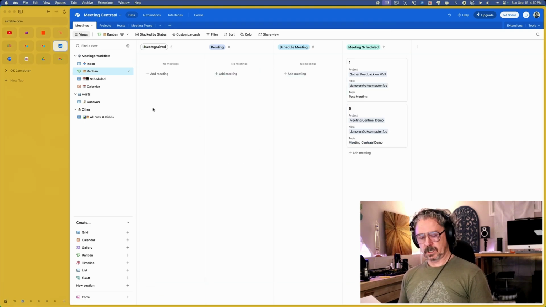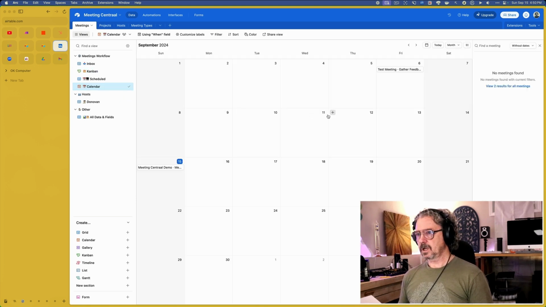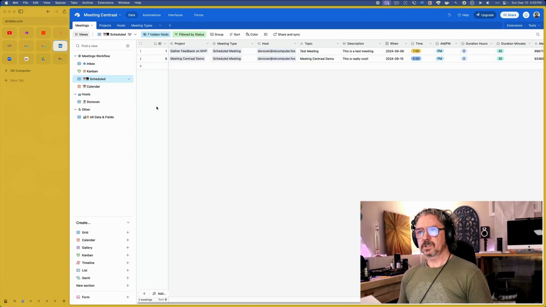Now we can also look at this under the calendar view. And if I go to calendar, you can see there's the meeting right there for today. And you get basically a calendar view of all the different meetings that you've scheduled. So that might come in handy. Now, under scheduled view here, these are the meetings that have been scheduled.